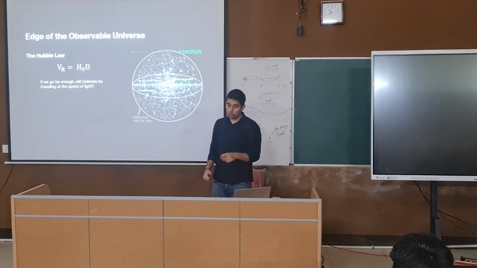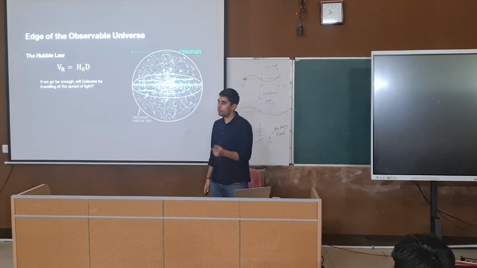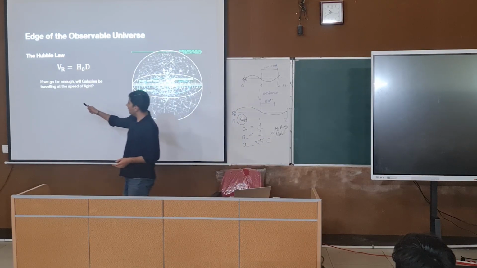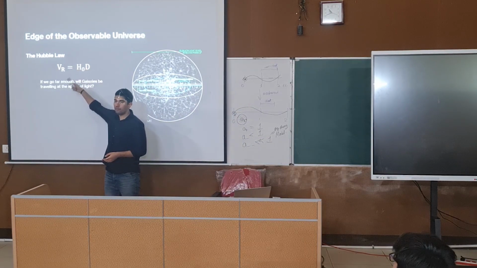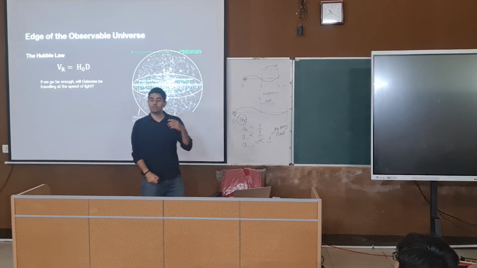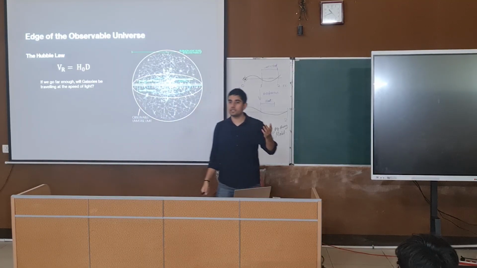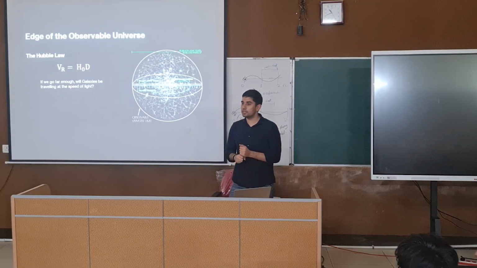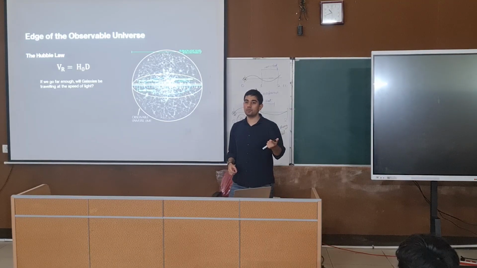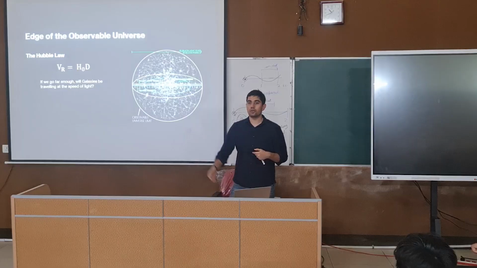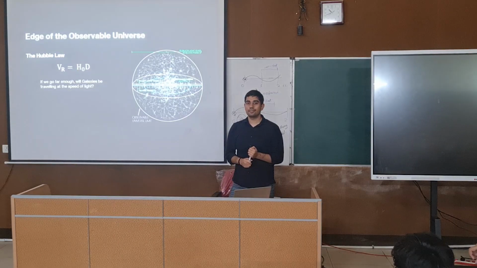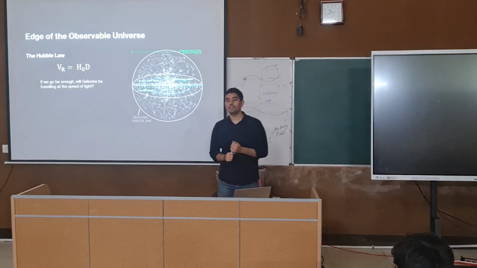What that means, you can also understand it in a very different way, is that we had the Hubble law, Vr equals H naught d. The speed of a galaxy moving away from us is dependent on the distance. So if we look at large enough distances, these galaxies would be moving at the speed of light, right? Distance can go as long as you want. Is it true or not? What do you think? How can they move at speed of light?